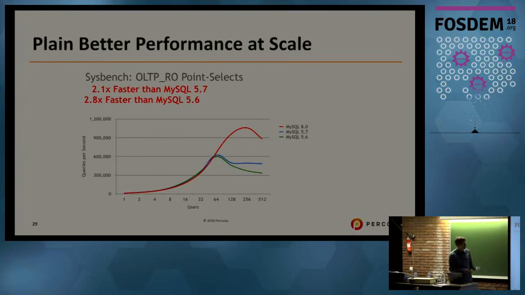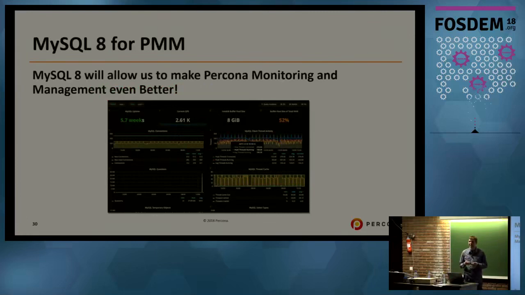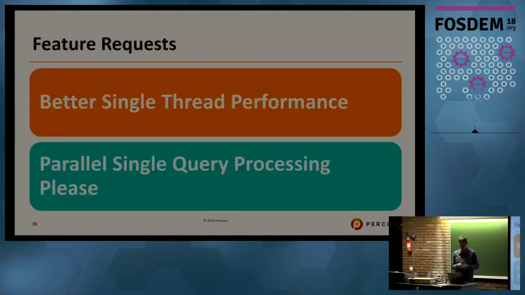We also get better performance at scale, right? You can see with MySQL 8, if you have a really big server and a really large number of concurrently active threads, it can beat the previous MySQL versions. We also like a lot of stuff we can use in our Percona Monitoring and Management solution in MySQL 8, especially much faster performance in information schema and more information available in performance schema, which is great and allows us to build a lot more features.